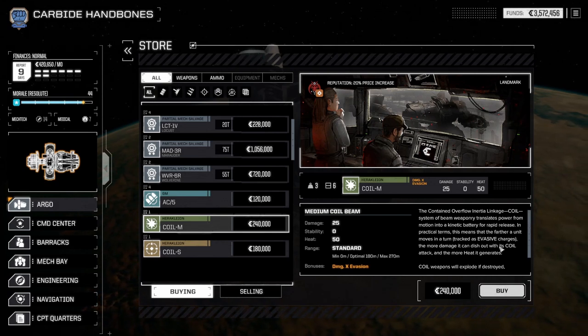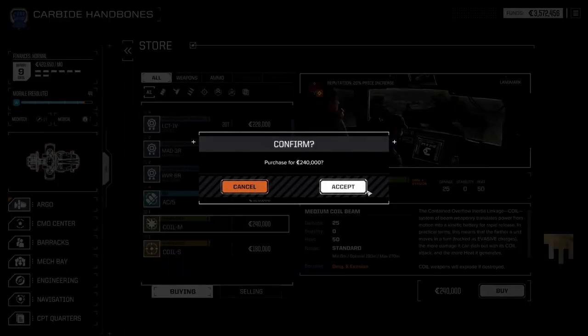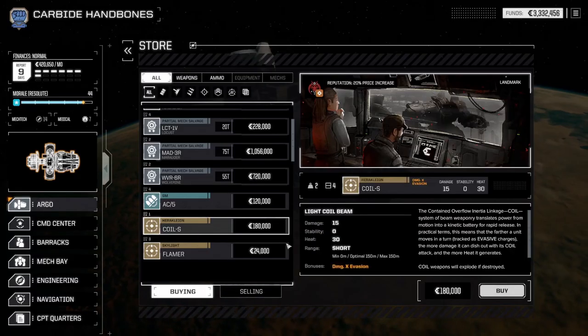Contained overflow inertia linkage coil. System of beam weaponry translates power from motion into... We're buying this. New weapon systems available. Coil S? I don't know what these do.